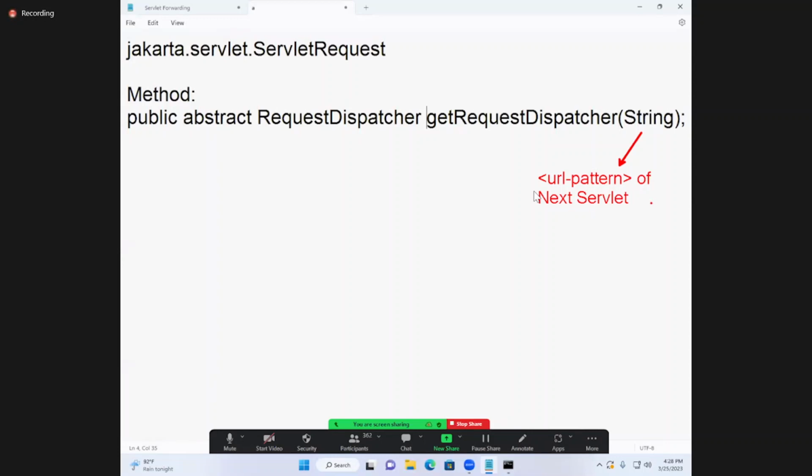To which servlet you want to forward, that servlet's URL pattern. Which servlet you want to include, that servlet's URL pattern. After that, with this, you can call forward or include, whatever you want.